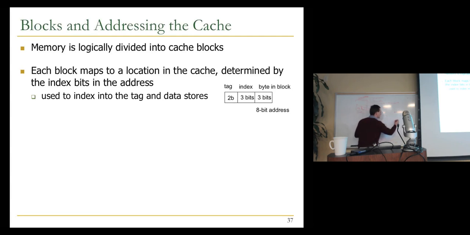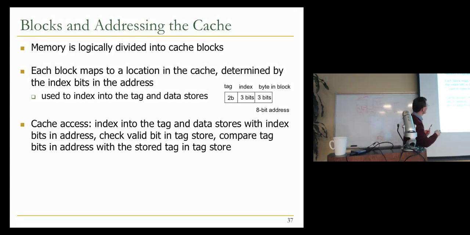Then you can use the block that's stored in the data store in the same location, because you've already indexed to the same location. Now you have the block, and the block contains 8 bytes. Let's assume you want 1 byte. How do you get the 1 byte out of that? Basically, you have a mux. This part becomes more complicated because you may actually want 2 bytes or 3 bytes. Basically, you use this byte in block to mux out the byte you want. I'll have this figure in the next slide. But that's the idea. This is a hardware structure that looks like this.